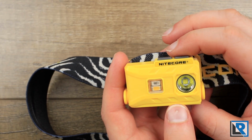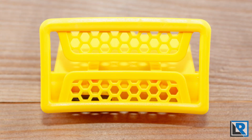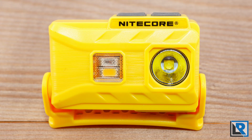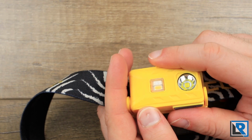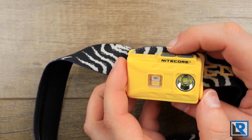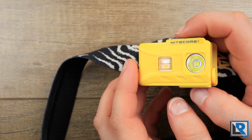The cons are, this has an all plastic construction. It's a glass reinforced fiber a little bit, but it's not metal, and if it's abused, it may show signs of that. And another con would be slow recharging speed.